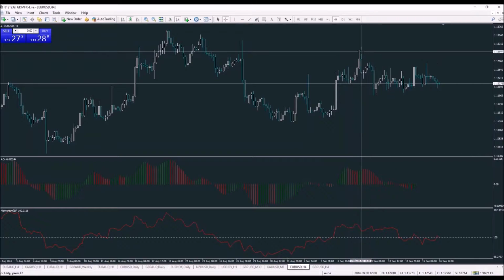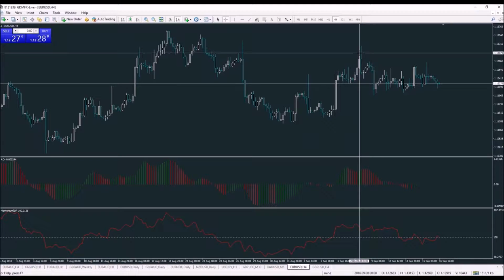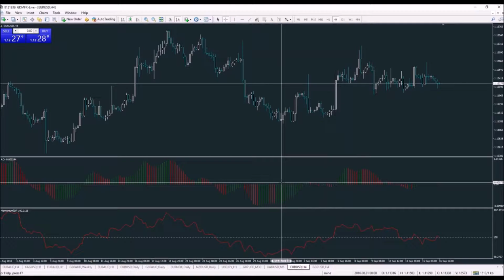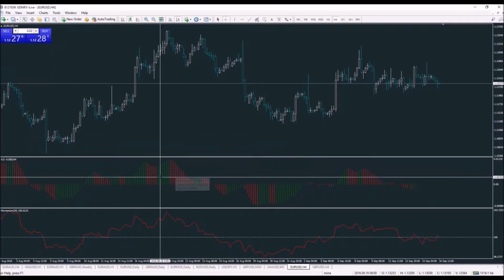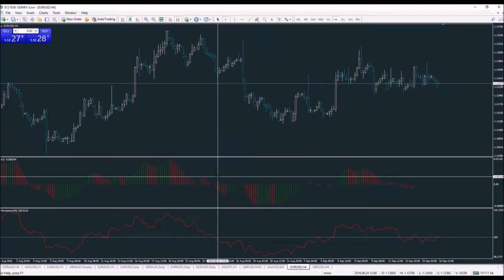So to take the full opportunity up to here, my answer is that sometimes it's a little bit too risky. But with the Awesome Oscillator, you will have that opportunity multiple times. And you will see when we start tracking back, you will see how in a lot of cases we will catch movements of 150 pips up to 200 pips with the so-called catch the top and bottom kind of trick.